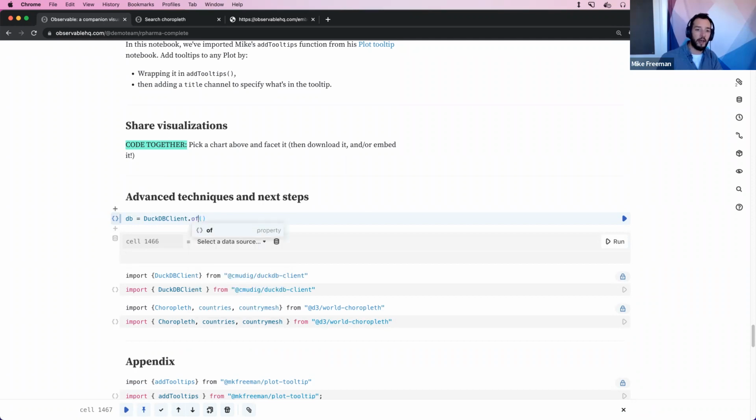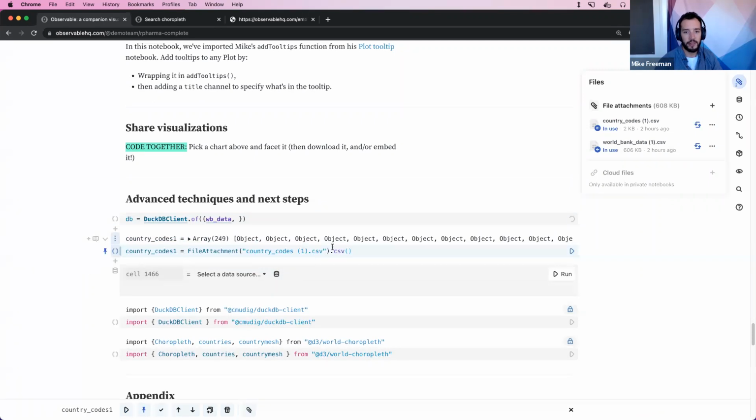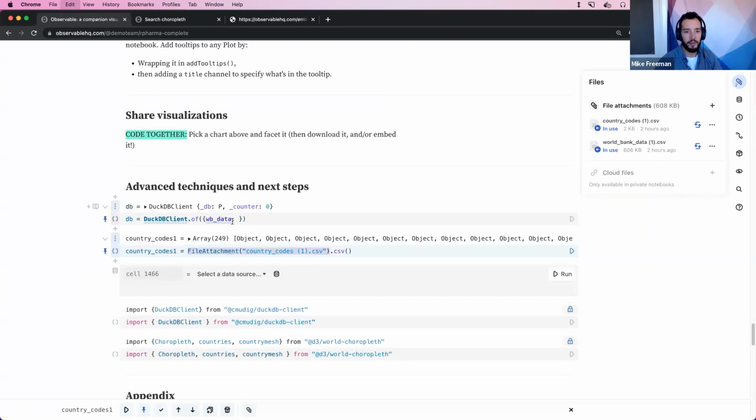And we can make it of either some file attachments, or we have these variables, one called WB data. And the other thing we had in here is this country codes file attachment. So I think we can actually grab this one and say codes is that.